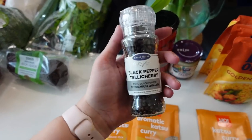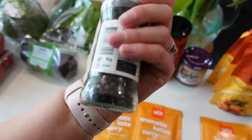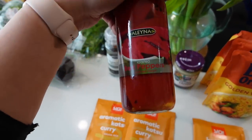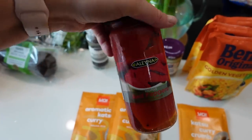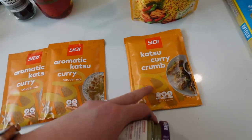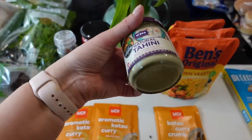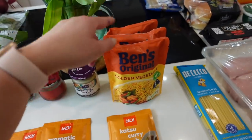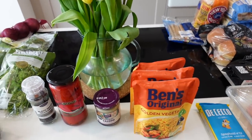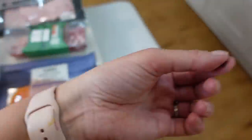On to store cupboard items. I got some more black pepper — I've been going through it so quickly lately and this larger grinder was on offer so it worked out more cost effective. I got Elena roasted red peppers, great for salads and things. I also got the Alfez tahini — that was on offer, great for salad dressings. Mark added three golden vegetable Uncle Ben's to the order; he likes to cook leftover meat with those.